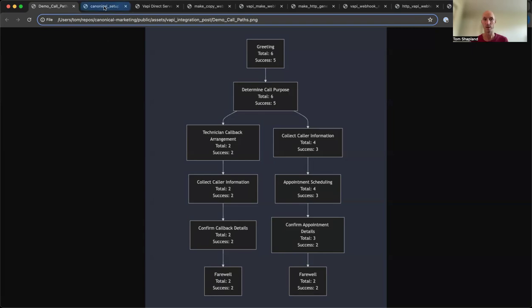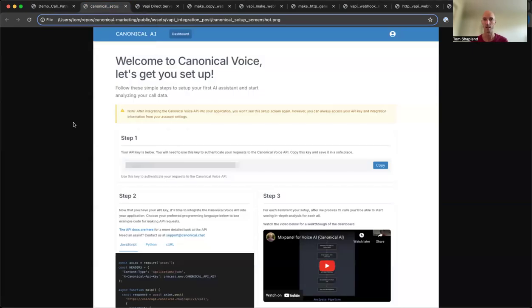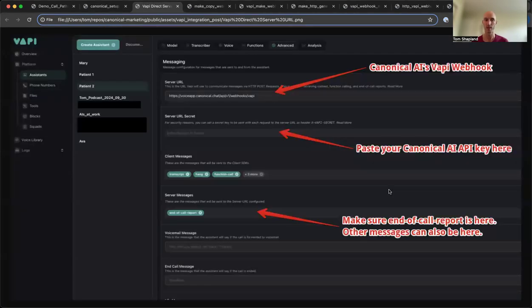The first thing you're going to do is go over to our website and click on login, and you're going to authenticate as a new user just using the Google social authentication. The first thing you're going to see is a setup screen like this, and on the setup screen, there'll be an API key. You're going to want to copy that API key and put it someplace safe. So now that you have the API key, I'm going to show you how to take one of your particular agents and send the call recordings from that agent to our platform.